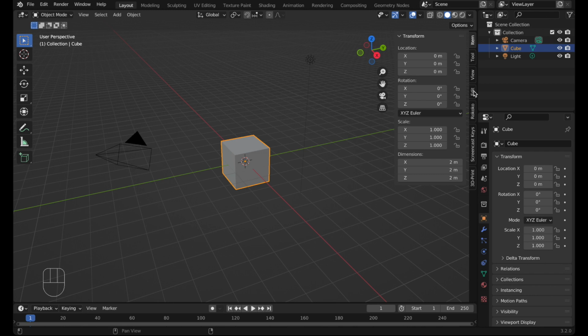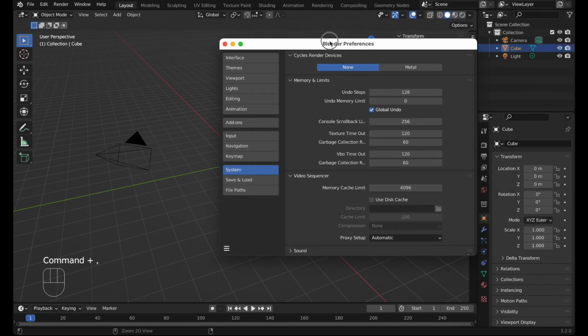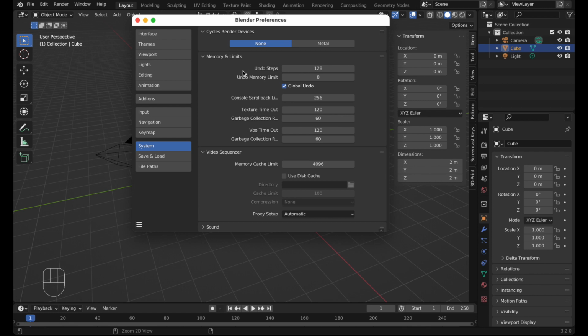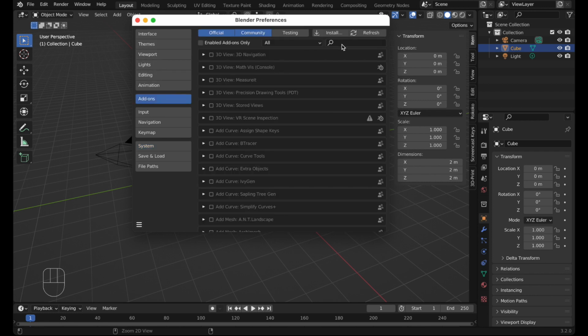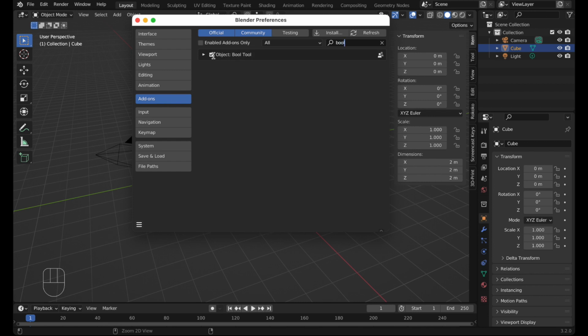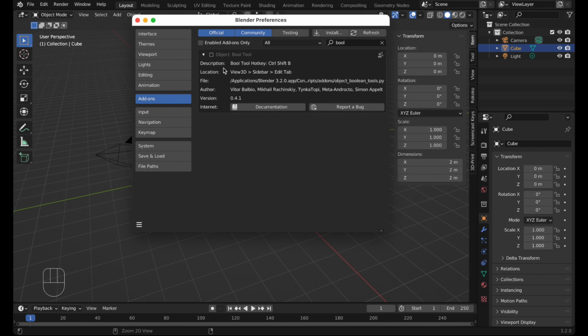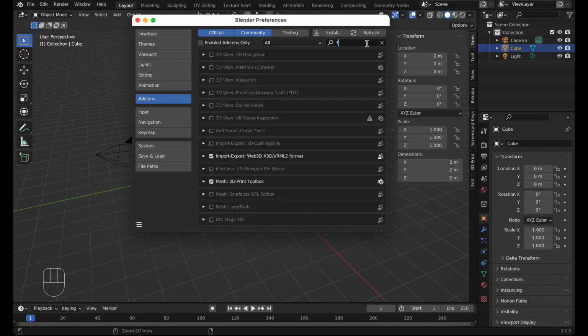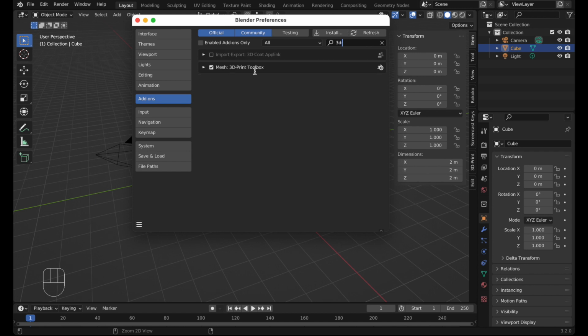So again, if I go to Command or Control and comma, it brings up our preferences. And if we go to add-ons, the two that I think are very useful are Bool tool and the 3D print dialog. So if I type in Bool, you just need to select it, and similarly 3D print toolbox.